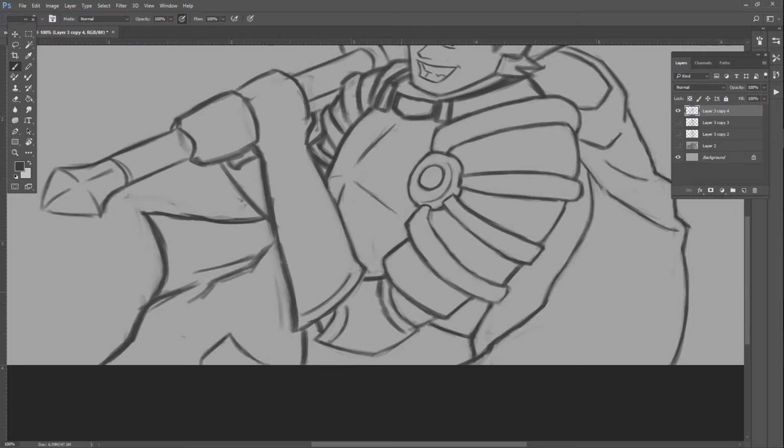Just carving out more detailed lines. Carving, sculpting, whatever you want to call it. Shave that down a bit too. There we go. I'm not going to try to spend a lot more time on this section of armor. I'm just going to use my tool to bring that in. There we go. I like that. Yeah.